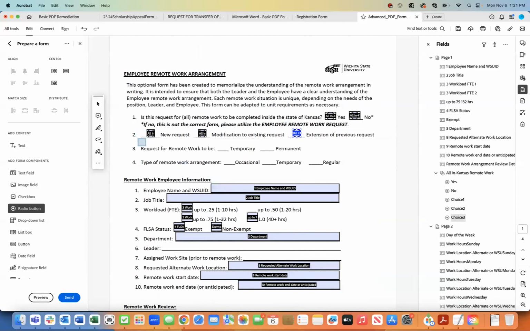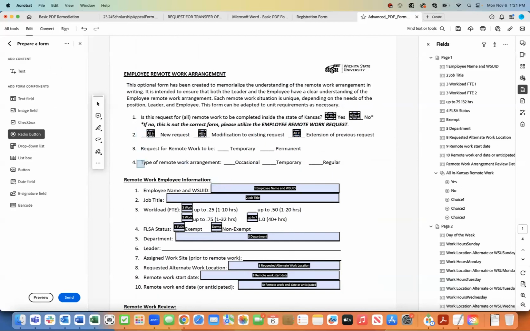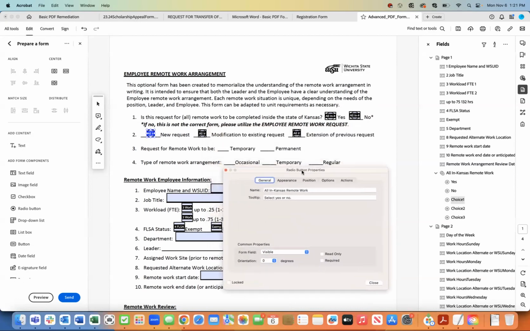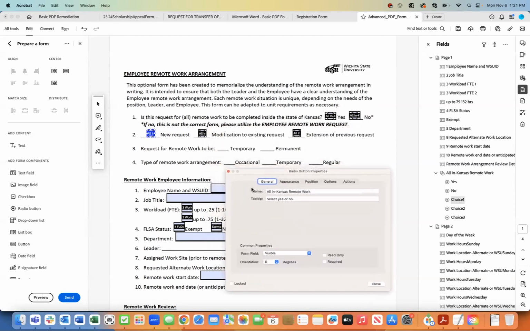So I'm going to escape twice to get rid of the additional thing. I'm going to double click the first one. See, all in Kansas remote work isn't what it is. It's an entirely different thing. So we're going to change the group name for these 3. I'm going to change the name on the first one to new, comma, modification, comma, or extension, like that.